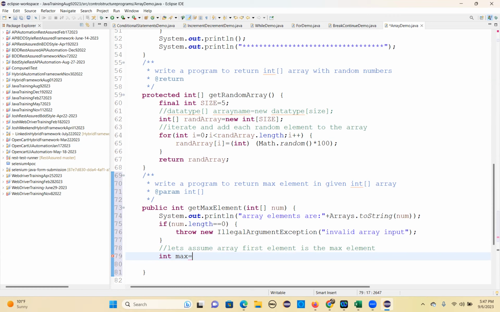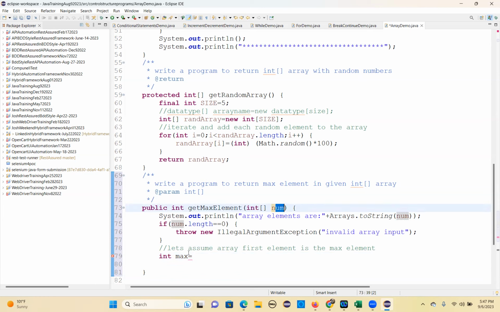Num. So this is the data type, square bracket, and num is the array name.